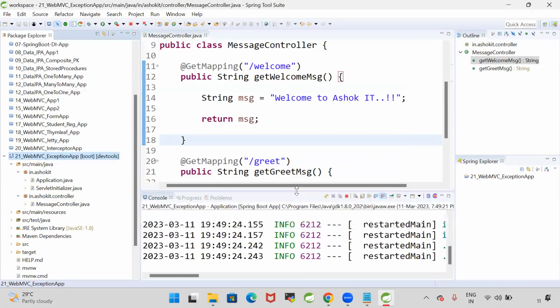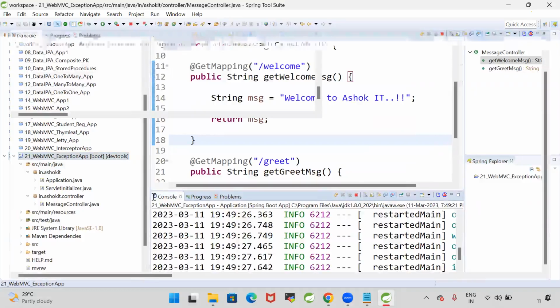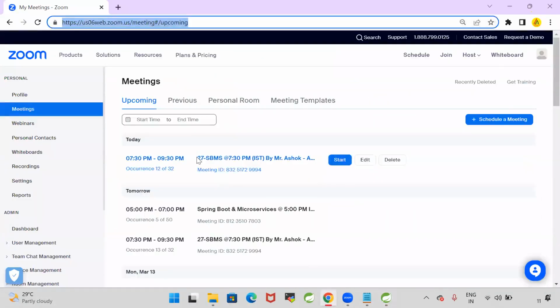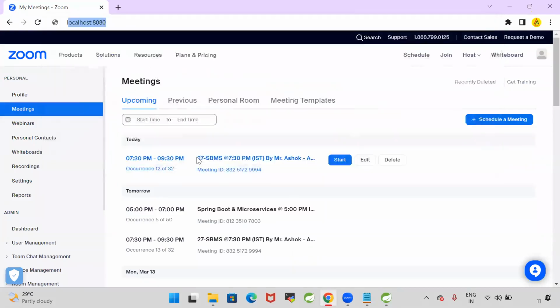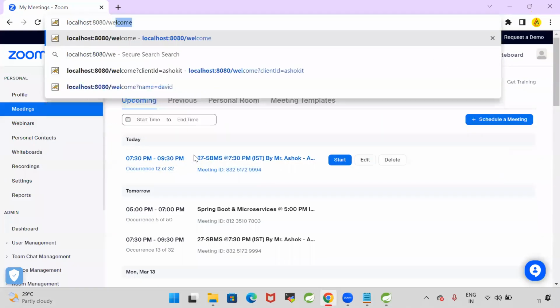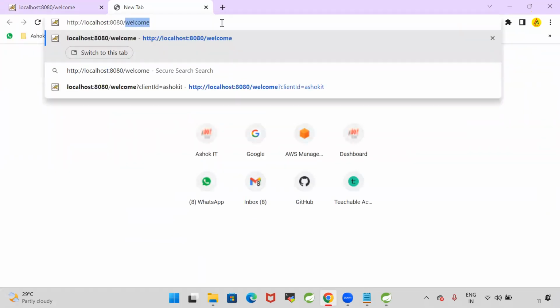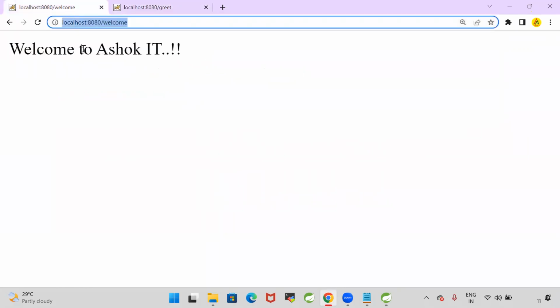Now the application is started. Go to the browser and access localhost:8080/welcome. When I send a request to /welcome, I'm getting the response as expected. And for /greet, I'm also getting the response as expected.